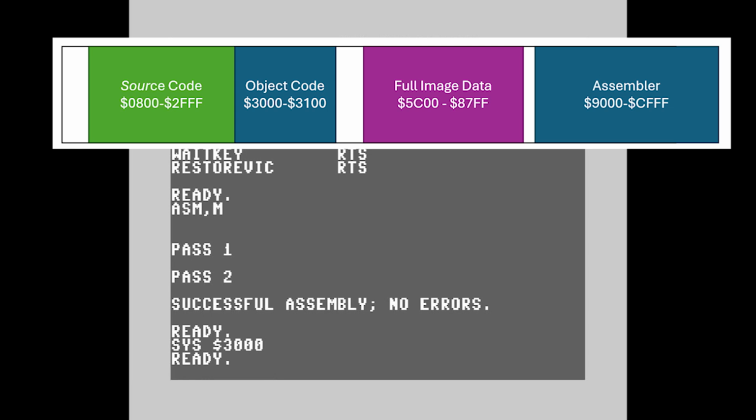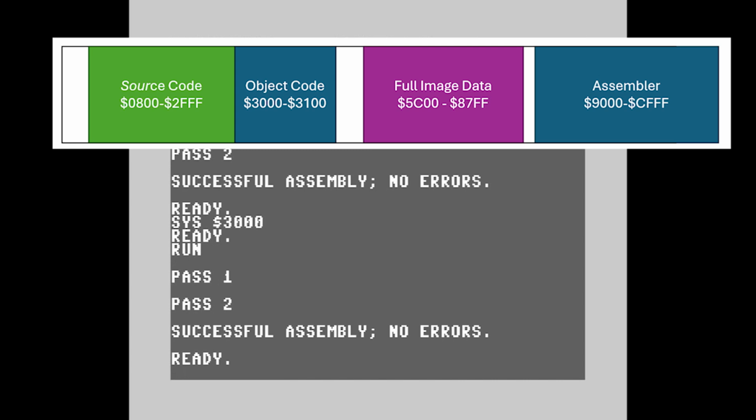But another interesting feature that this assembler has is the ability to just type in RUN as if it's a basic program to run it. And what that does is instead it assembles the code and then immediately runs it. But just a key point, it's not assembling to 3000. What it actually does is it takes the source code part of memory that we have, that 0800 to 2FFF, figures out where a good spot in there it could fit, and it assembles it there and then runs it. So it's really convenient. So we're just going to use the run command going forward to run our program.